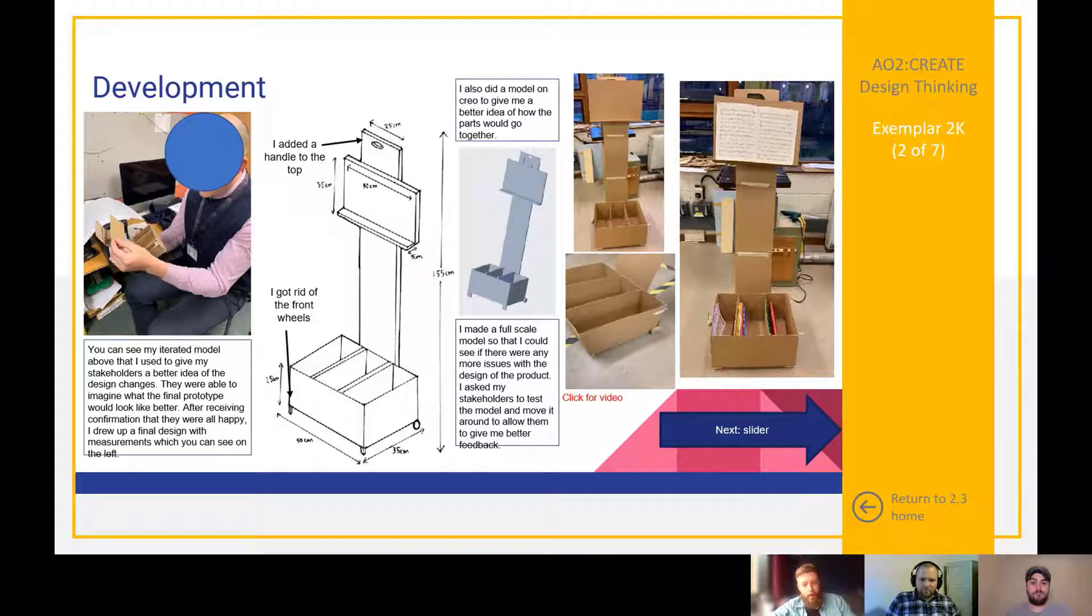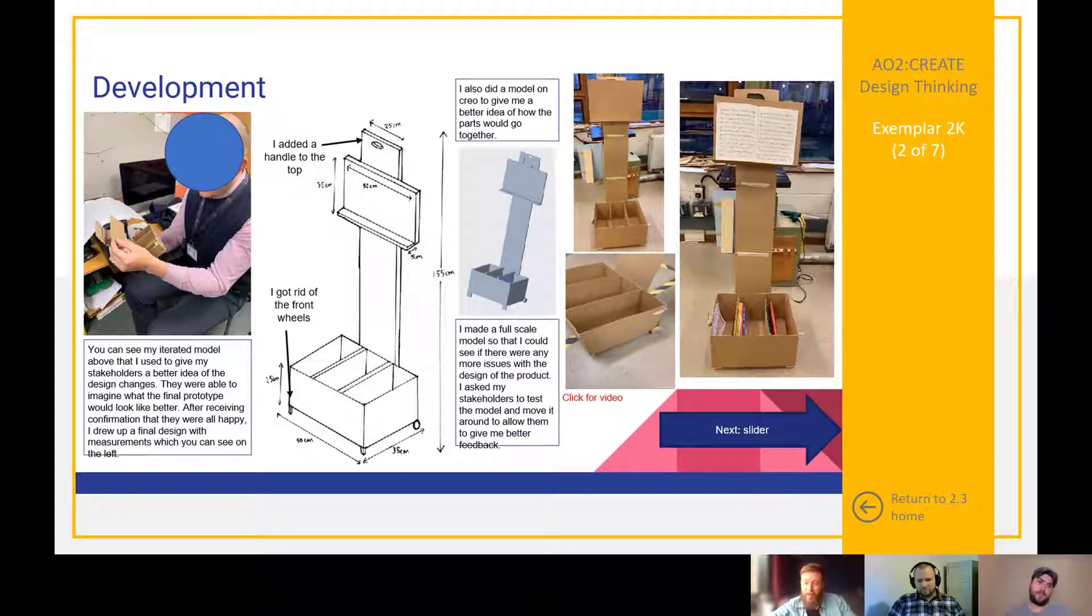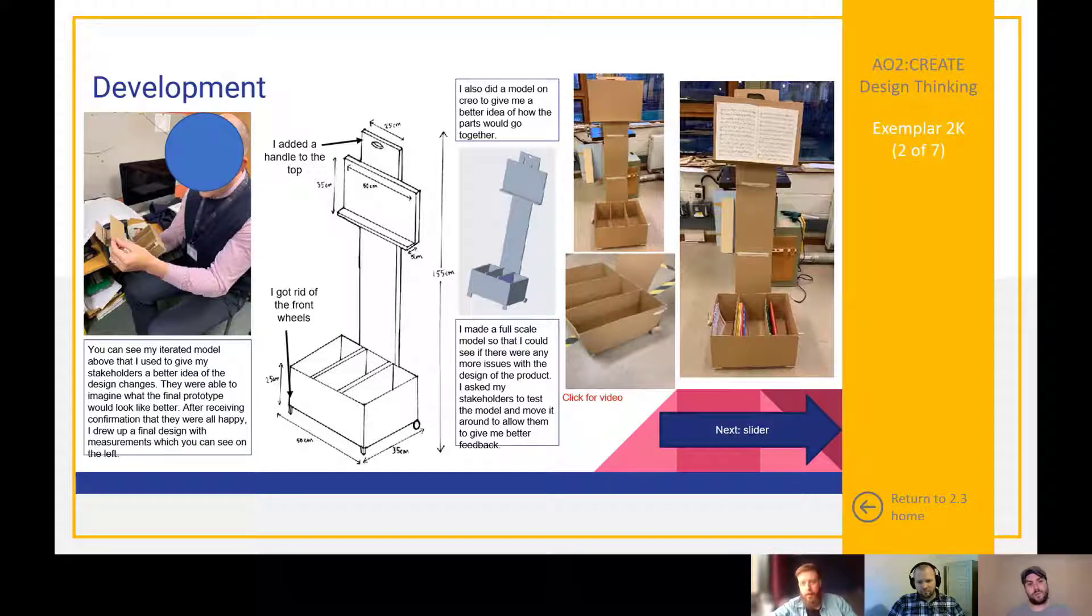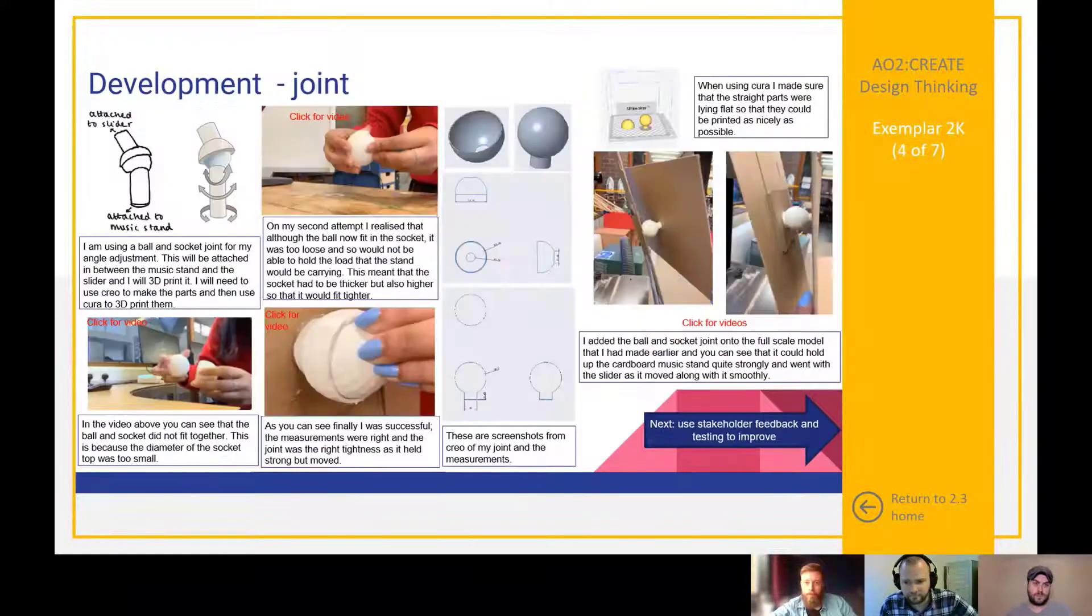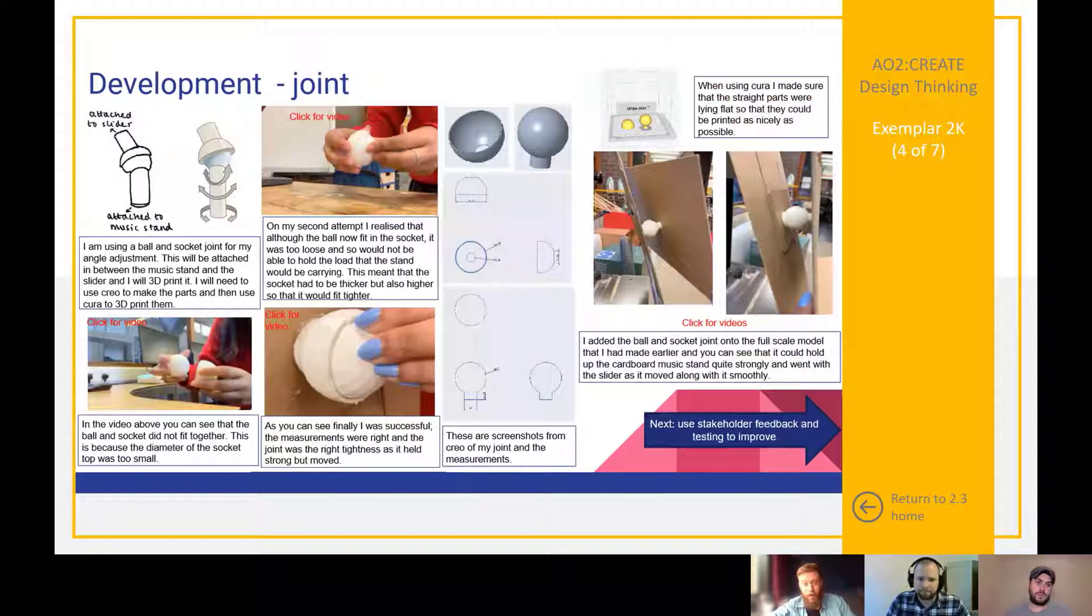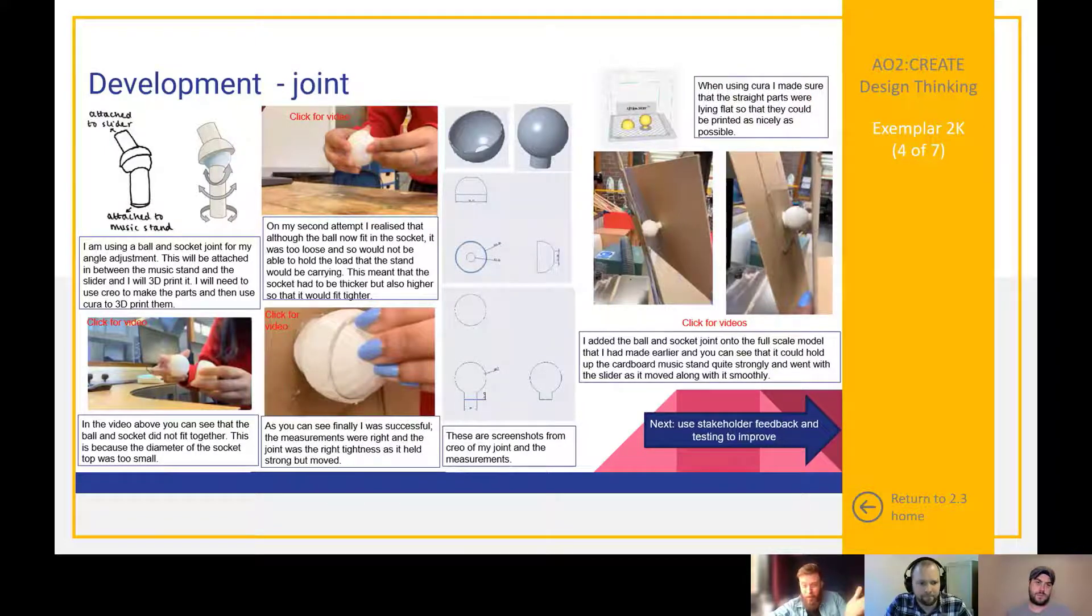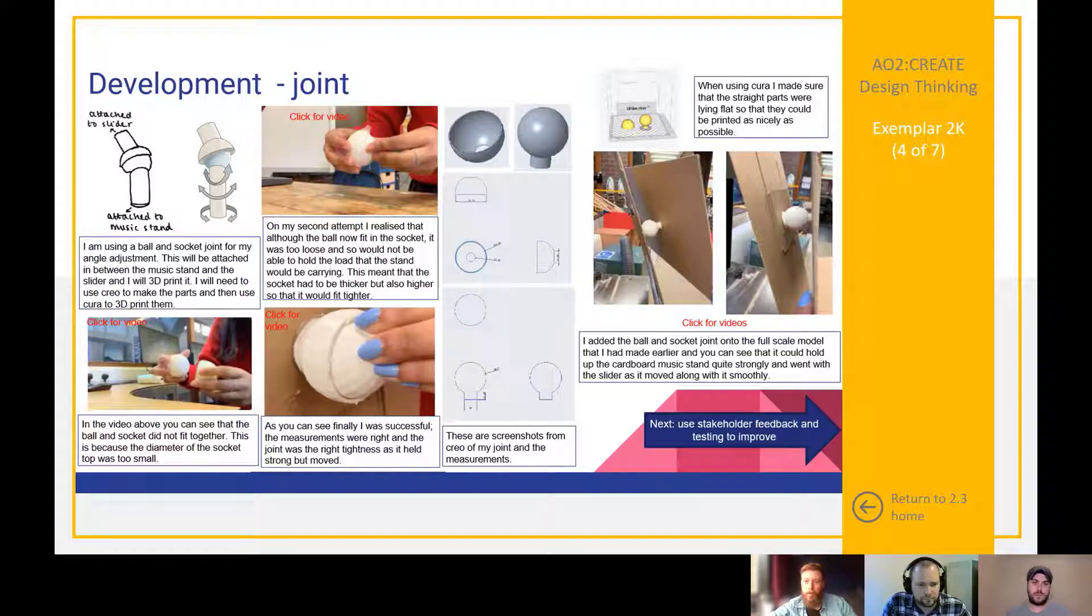So it might not be developing the overall appearance of it, it might be just zoning in on certain sections that might need to be tested out or improved. As you can see, some form of music stand, this student has gone on to test different mechanisms for making it adjustable. From an ergonomic perspective, very useful. They've looked at different methods for making the actual music stand section adjustable again to make it more comfortable for a wider range of users.